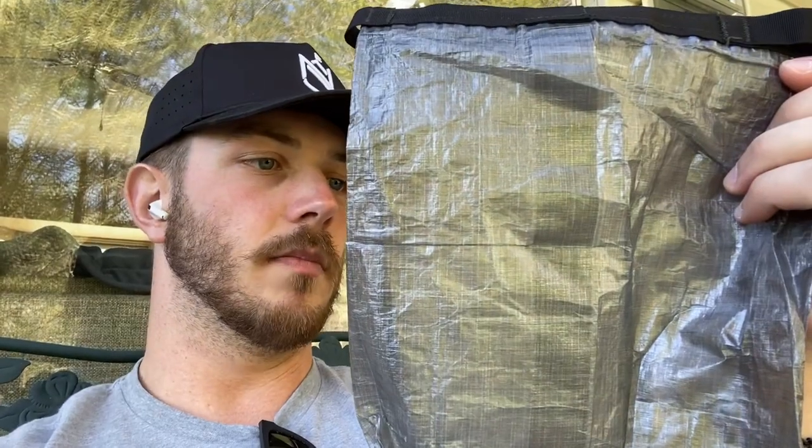So, I mean, if I were to put essentials in here, like my phone, my battery pack, my charger, all my electronics, basically anything valuable will probably go in here. And I can just dump it in water, or if it gets rained on or whatever it may be, it will not get wet once you cinch it down and close it off. So these are going to be really helpful and useful. And they're really, really, really lightweight.